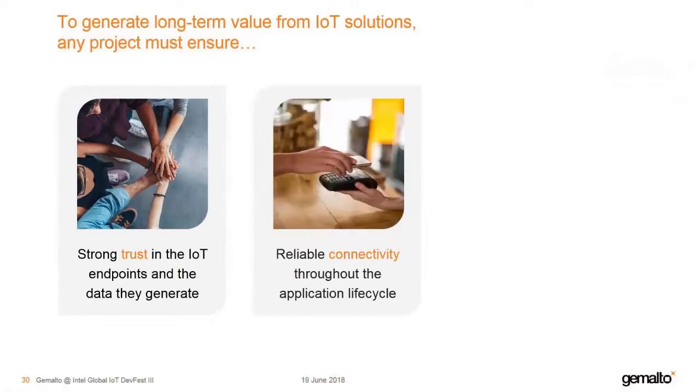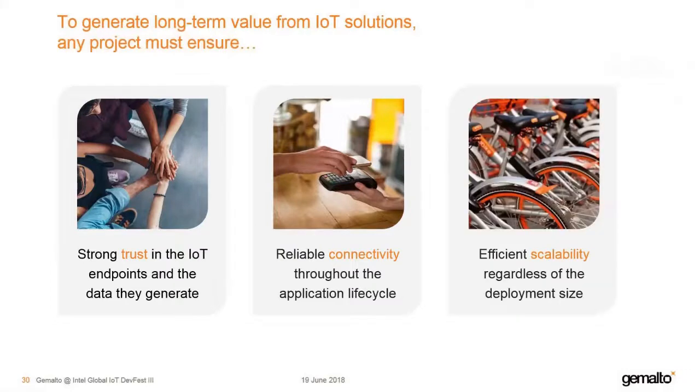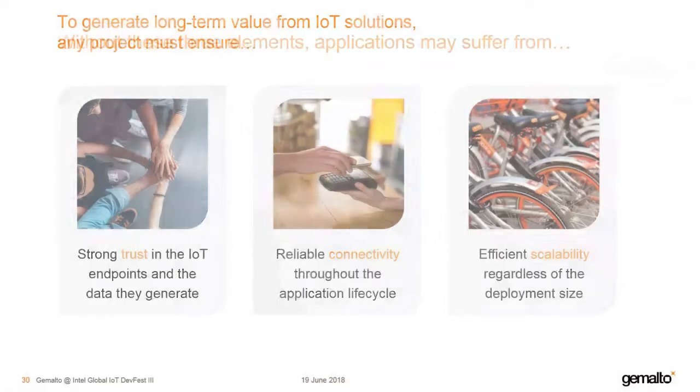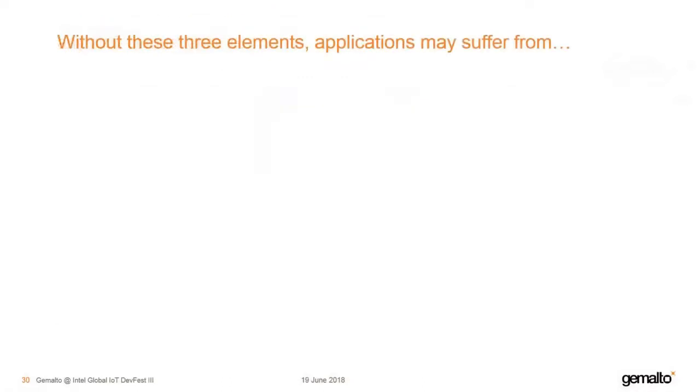But once the trust has been established, you need to make sure the connectivity is stable and reliable. Making sure that your devices communicate reliably at all times, it's another key element. And then once all this is set up, you need to scale. You need to be prepared to moving from just deploying a few tens of devices or even prototypes to actually being able to handle tens or hundreds of thousands of devices in the field. And if you're successful in bringing your idea to market, this success will definitely bring along challenges.